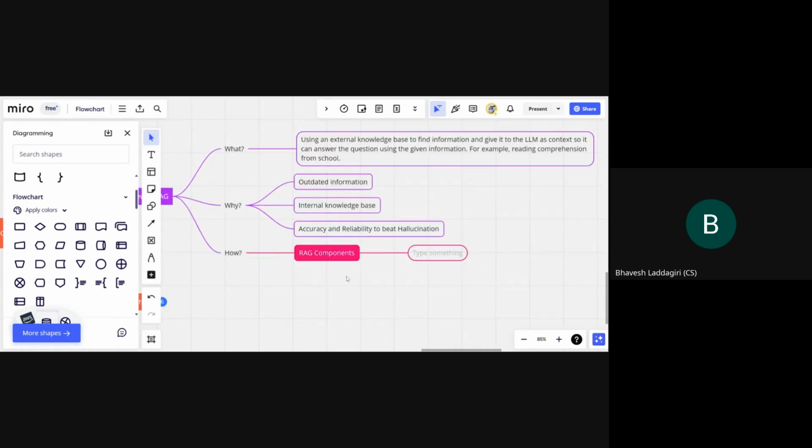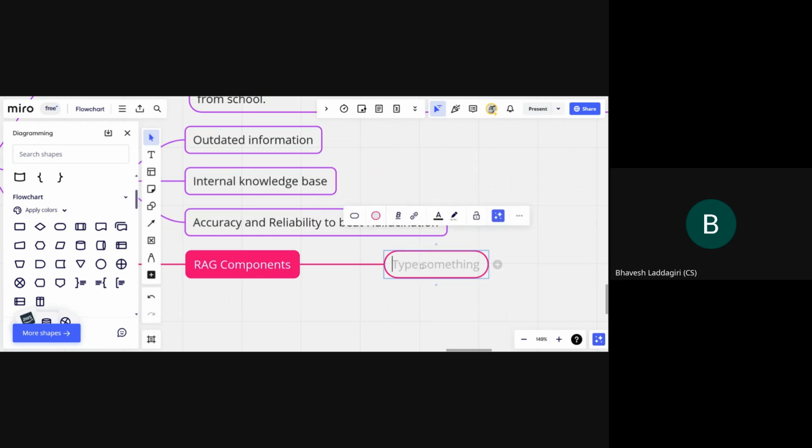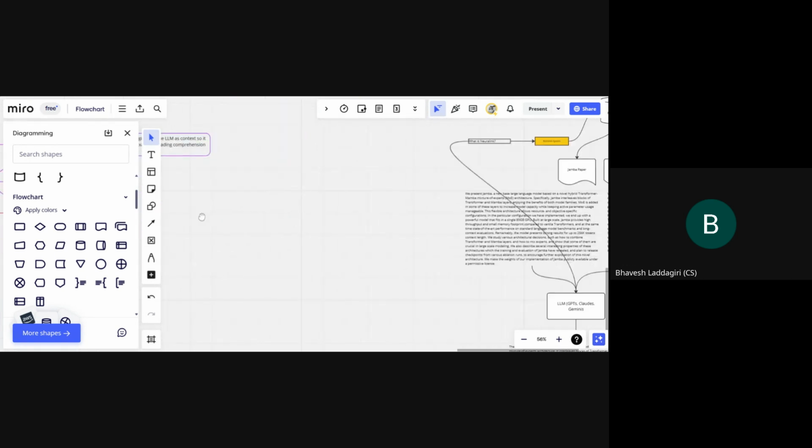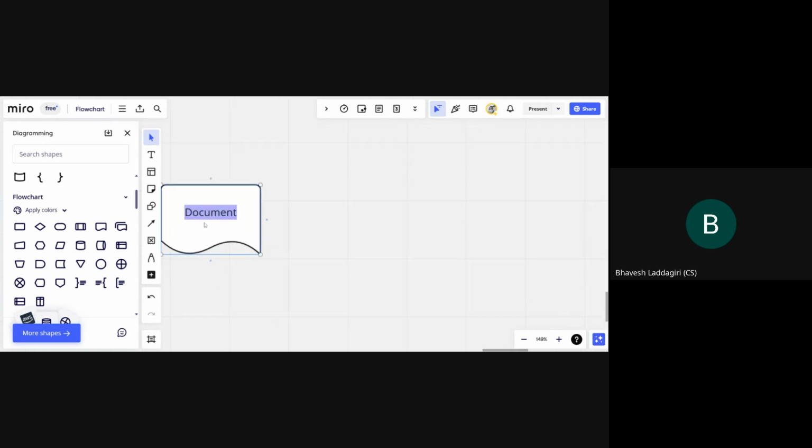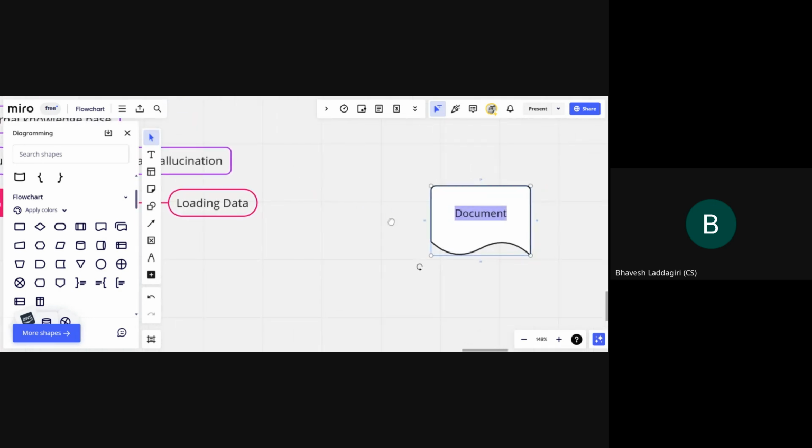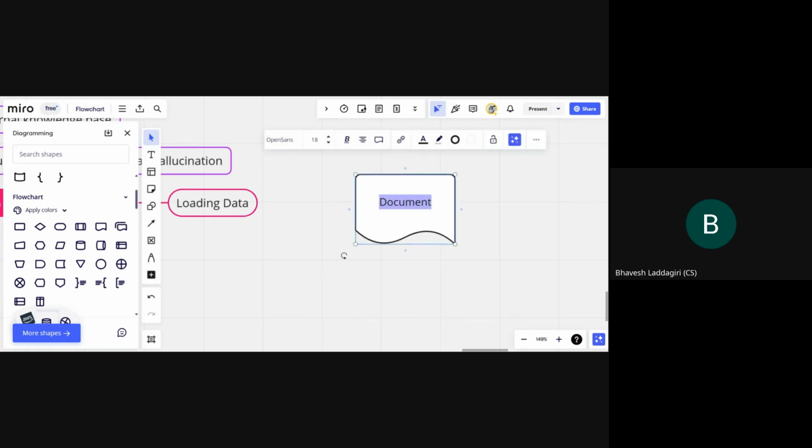Now how are we going to go? We are going to look at a few components. The first step is actually loading data. Let's say you have a PDF. So in our case, we would have a PDF document. We'll be talking with a single document. You can do multiple as well, and we'll actually make it so it can work with multiple documents. But to keep things simple for explanation, let's say we have a PDF of a paper, right?